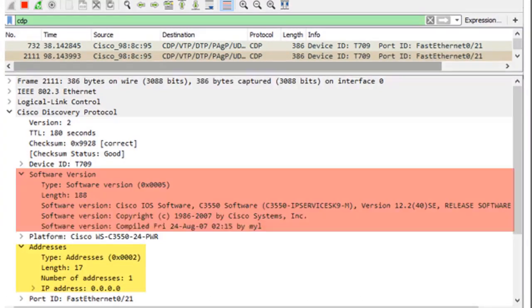It includes the Cisco Internetwork Operating System version. It includes the platform, and even the capabilities of that model of the device. It even includes VLAN information and more. So here's a graphic pulled off of a protocol analyzer showing a CDP message and ripping it apart in this unencrypted, unsafe protocol reaching out to our end devices.